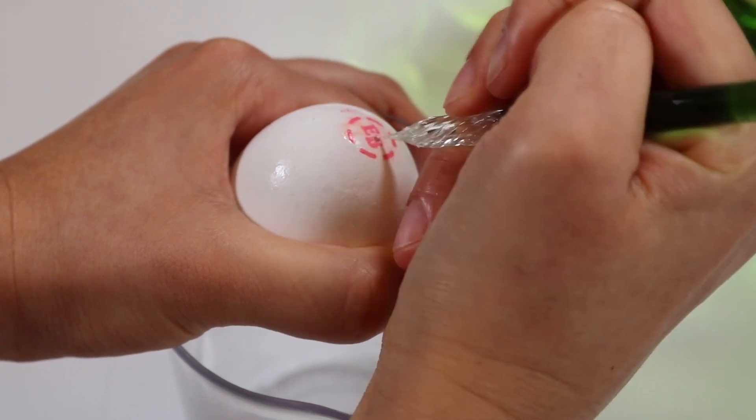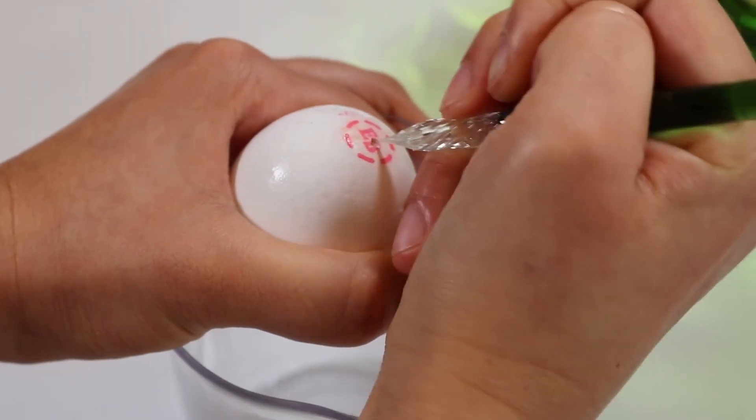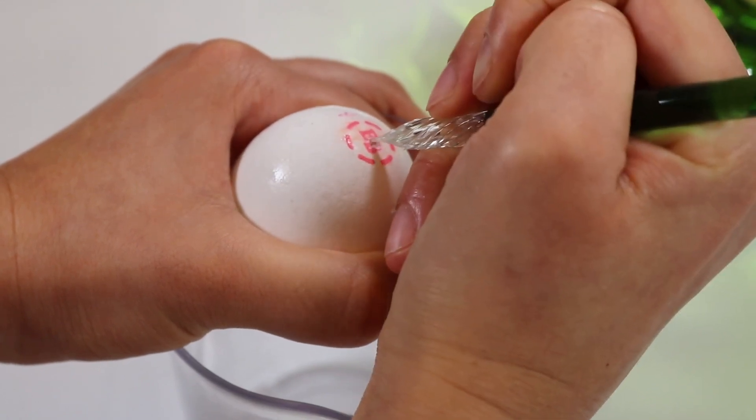If you've ever opened canned food before and it gets stuck you know that you puncture the backside of it and that allows the vacuum to be released and then your food comes out. That's basically the same premise here so just make sure that you have something to catch the egg. So again you're going to just slowly chip away at the egg shell and you're going to be very careful of course.